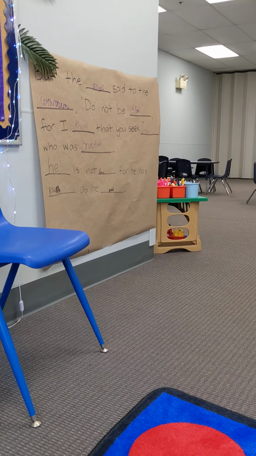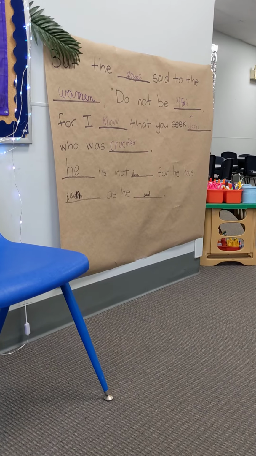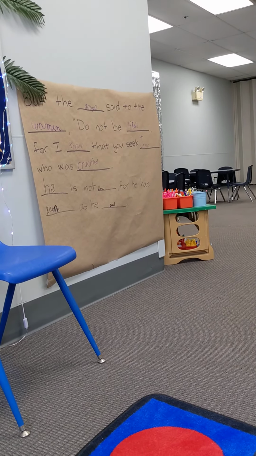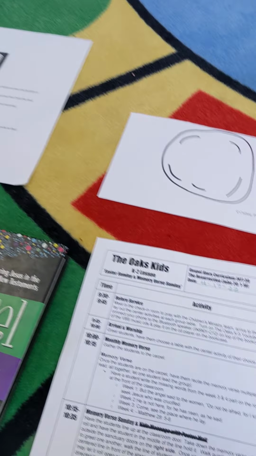The memory verse is up on the brown craft paper. When we have weeks that are not Memory Verse Sunday, they are adding in some of the missing words, but now that it is Memory Verse Sunday, all of them should be up there and ready to go for them to take to the sanctuary with them.